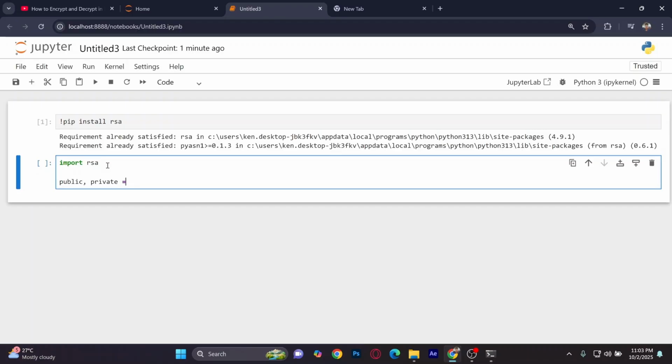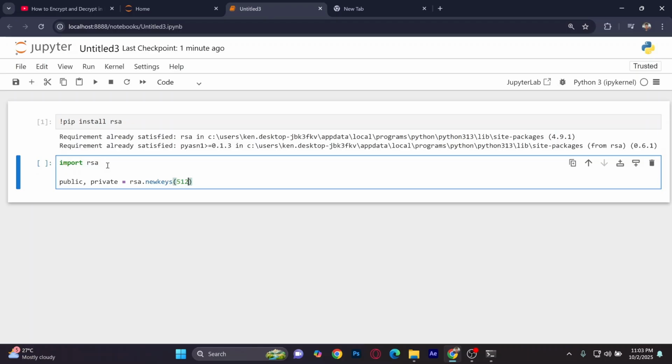private equals RSA.new key. Now, this is a function. Inside of this function, we're going to set up our size to handle the RSA for encryption and decryption. For testing and practicing, you can just put 512 there.